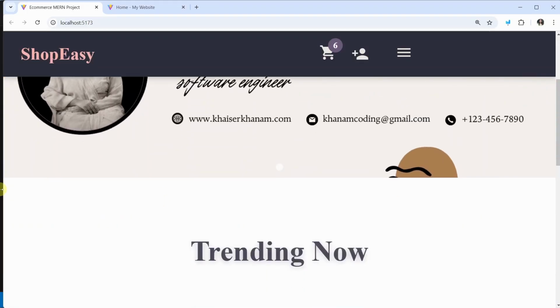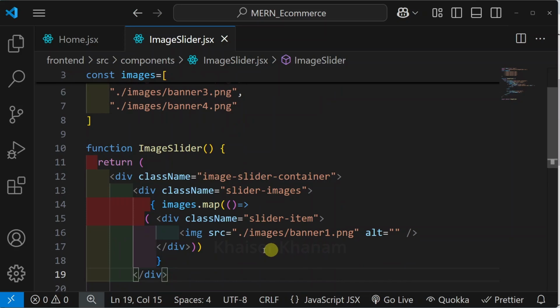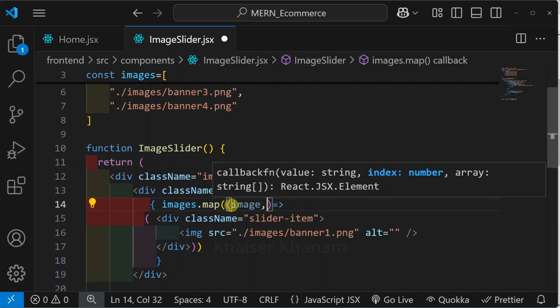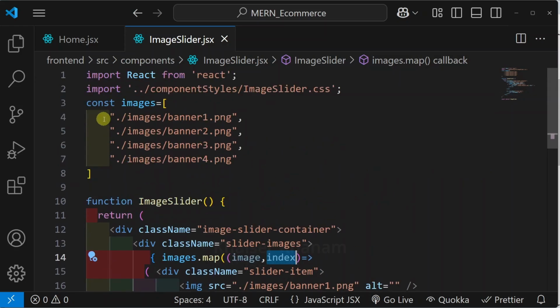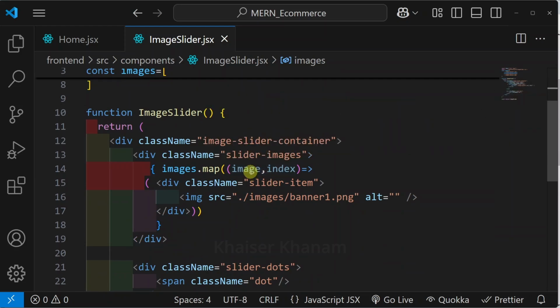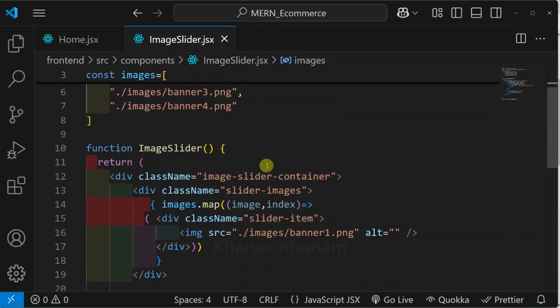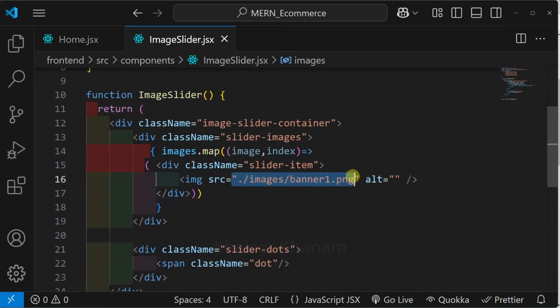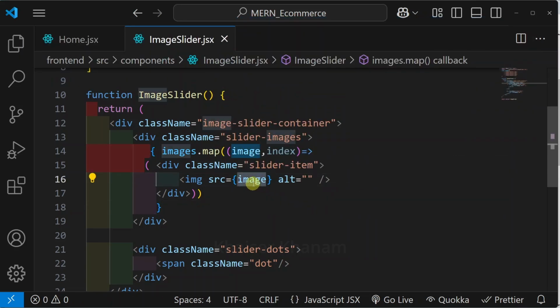As of now, you will not be seeing any functionality, but in total, we are having 4 images. So accordingly, I am going to have 4 images. Inside this callback function, I will be passing image as well as the index. First time, the index will be 0 for this first image. Second time, the index will be 1 for the second image, and it keeps on going. Now inside this image, the first time it will have this complete value. So what I will do, in place of this src, remove this. Here I will be passing image. Inside this image, I am going to have the complete path of my images.